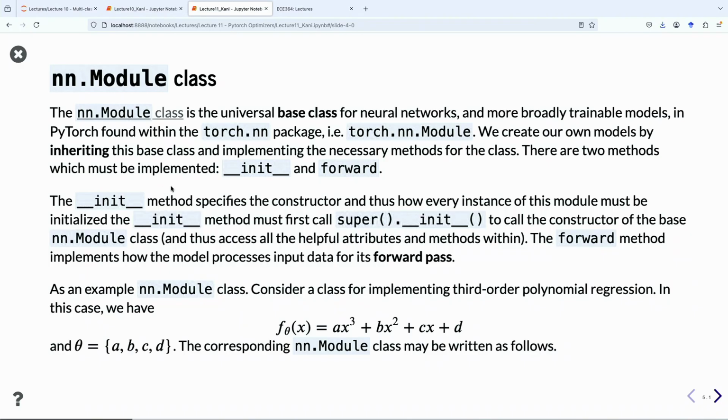of course you guys know about inheritance. So when init is called, the first call is the super.init, which is specific to the nn.Module class, which you guys probably don't need to worry about. This is useful if you're actually making a unique type of neural network. Then you can modify that. But when you call init, you call a constructor where you define the neural network, and then you also implement the forward method, which implements how the model actually processes the input data for the forward pass.